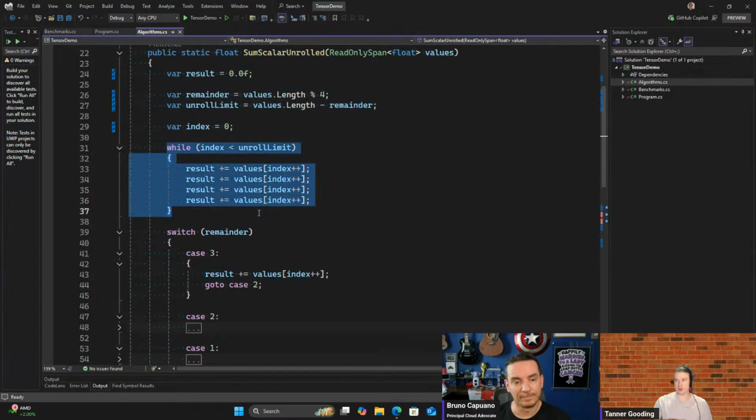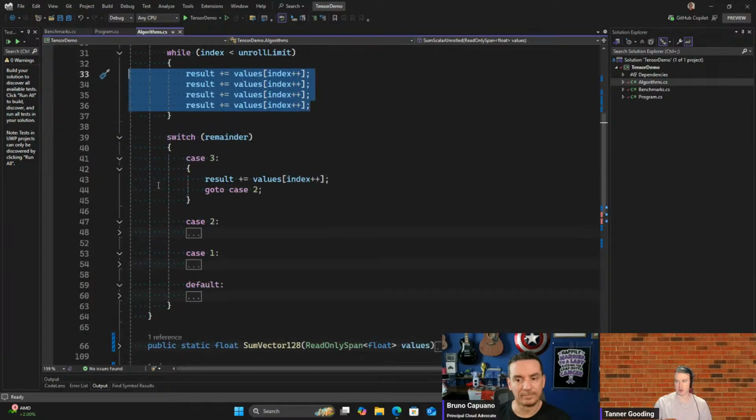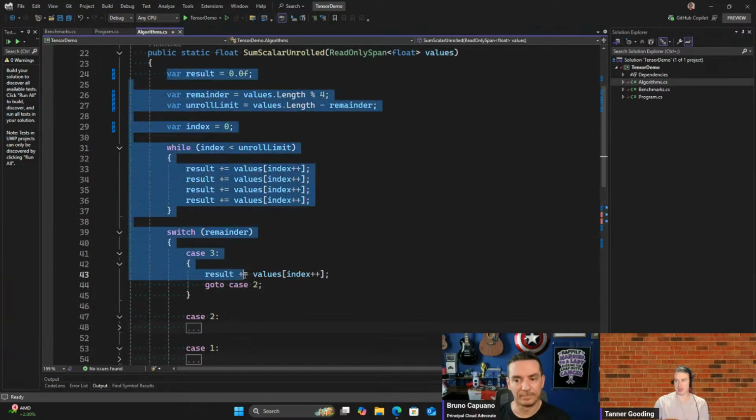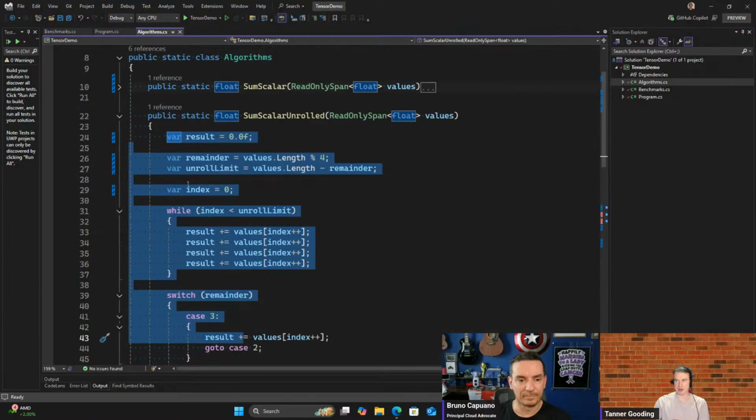Even though you're doing 4, most CPUs allow you to execute somewhere between 2 and 4 add operations at the same time. So this will end up taking roughly the same time as one iteration of the previous loop. But since you're doing 4 of them, you're now looping 4 times less and getting faster execution overall. But you've had to write significantly more code to handle that.